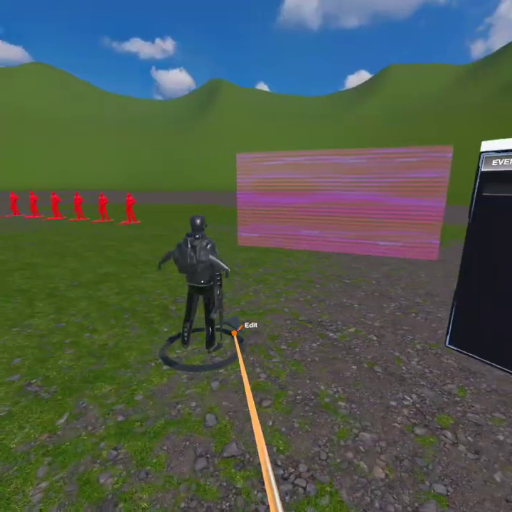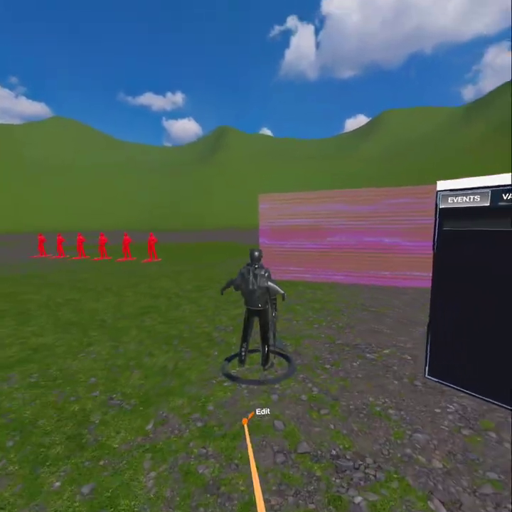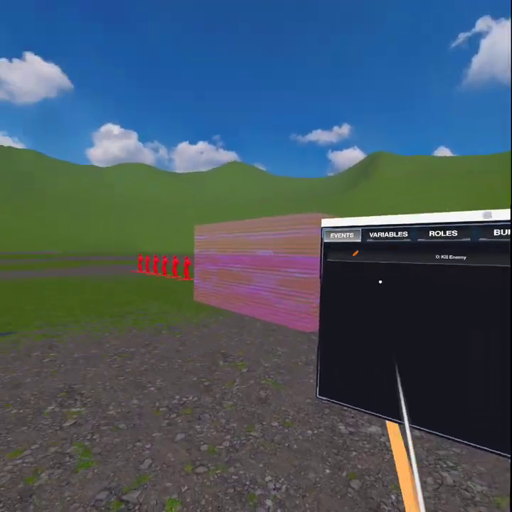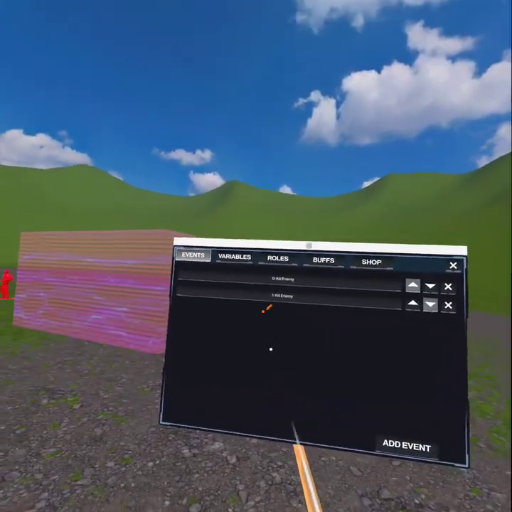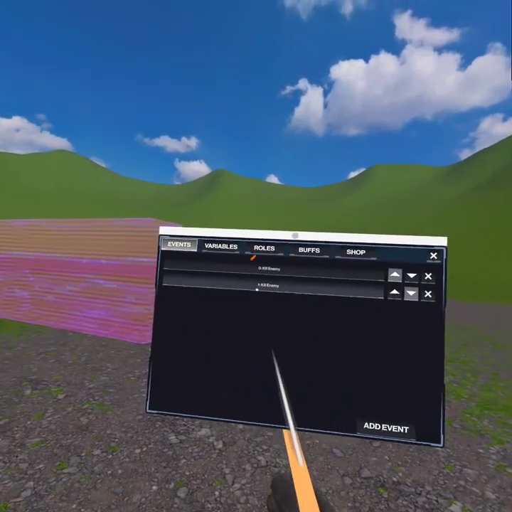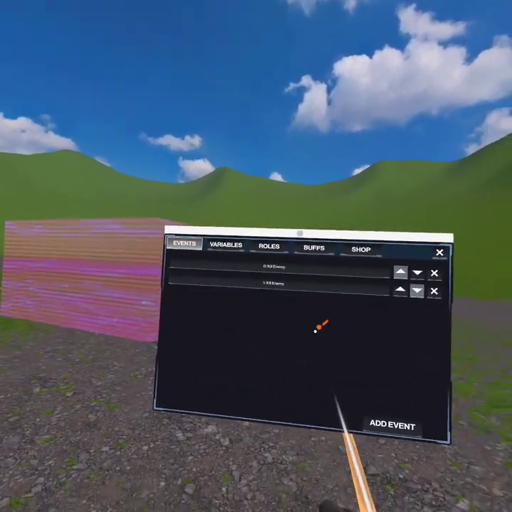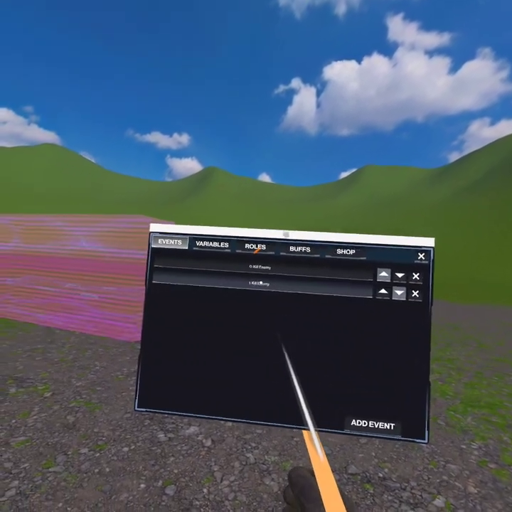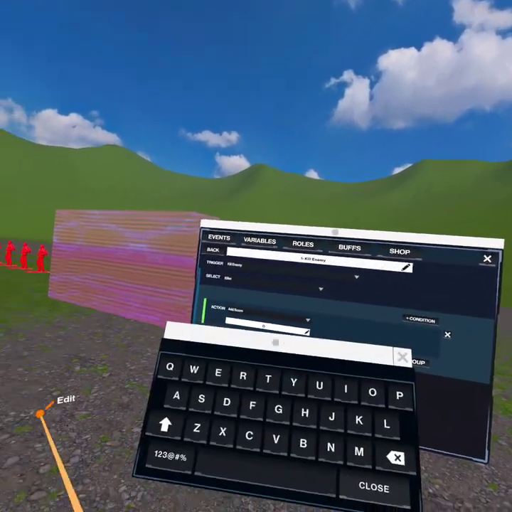But maybe further down the line they'd always tweak in the advanced editor, so it's one we can hope for. So, creating the event for the teleport. We will add an event and you'll see it comes up as kill enemy. So when you add an event, it will always come up as kill enemy. Just click on that. We can call this what we want.